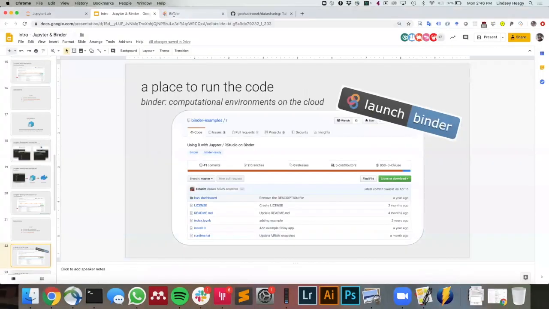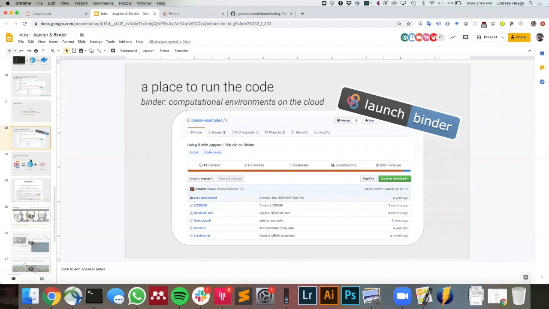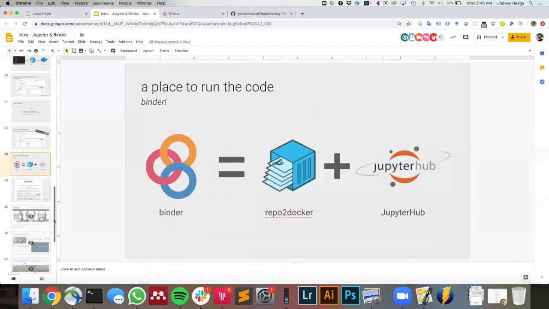And so we'll see if that, no, it's still thinking, that's okay. So what you can think of Binder as is basically Repo to Docker, which I told you builds that container, plus JupyterHub. And JupyterHub is infrastructure for building Jupyter environments for multiple users. So when you downloaded Anaconda, for example, and run stuff locally on your machine, that's a single user Jupyter installation. But when we're accessing something like Pangeo, it now needs to be able to run for multiple users. And so JupyterHub provides everything that an administrator needs to basically specify each person should have this much CPU and this much RAM, and sets all that out for you.